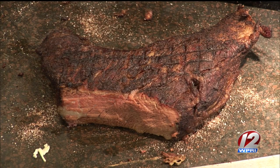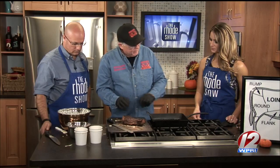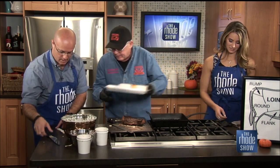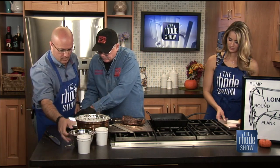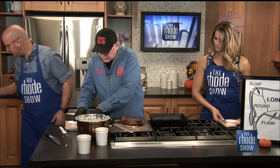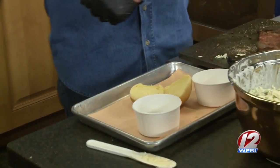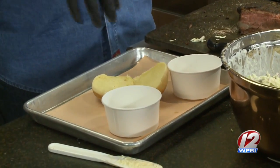So basically at this point we're going to build a sandwich. We're going to put this back a little. When you use the butcher paper and metal trays, that makes it official. When you go to a Texas barbecue place, they give you a half a pound of this, a half a pound of that, all your sides, four slices of white bread and tell you to sit down.